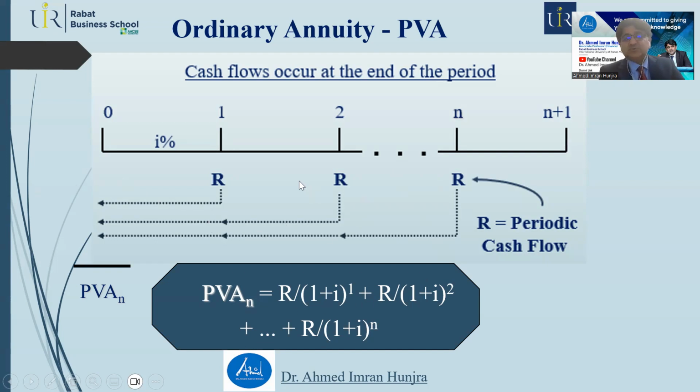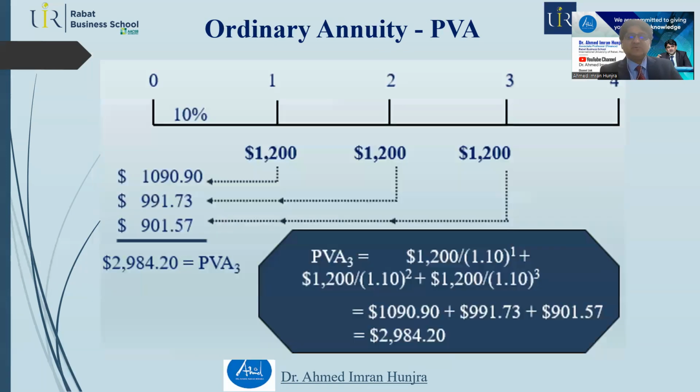You can see, we can solve this present value of annuity piece at a time, meaning single individual cash flows, or we can go for the present value of annuity formula, or we can go for the present value interest factor of annuity, or we can solve with the time value of money calculator.